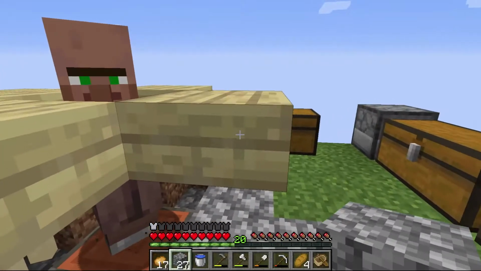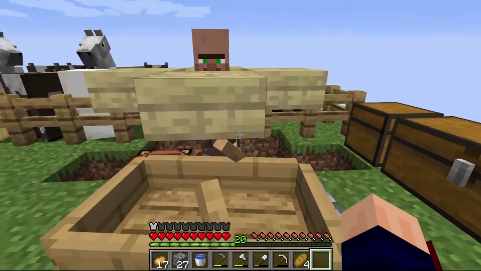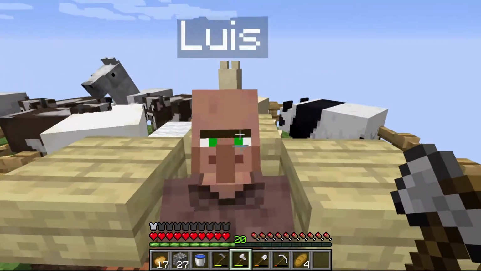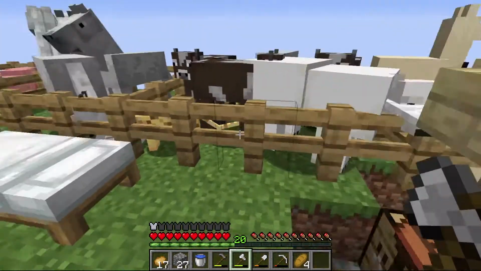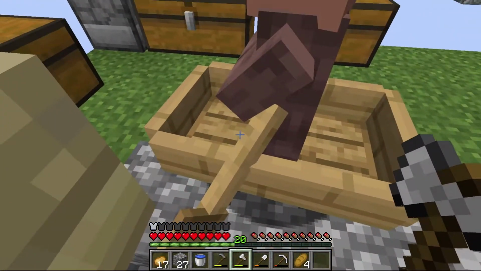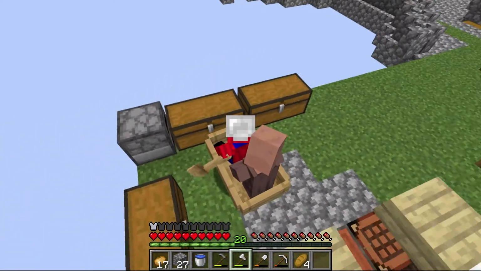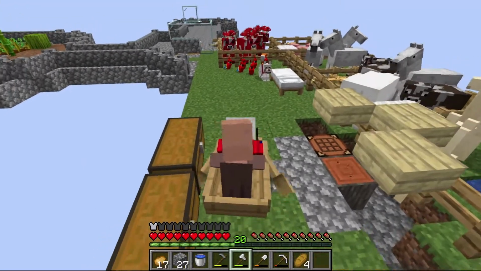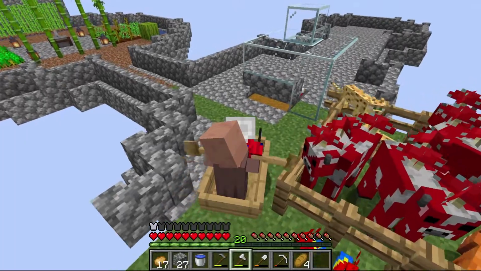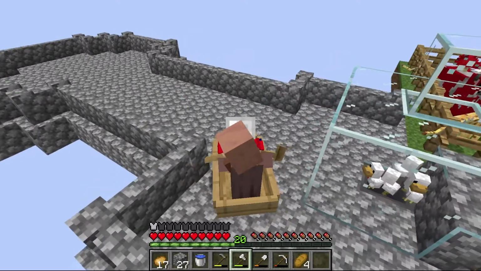And we're going to put that boat right here. And we're gonna let Lewis, because apparently he already has a name, we're gonna get Lewis into this boat. And then we are going to carefully maneuver our way over here. You probably just claim that bed for yourself, which is not okay.